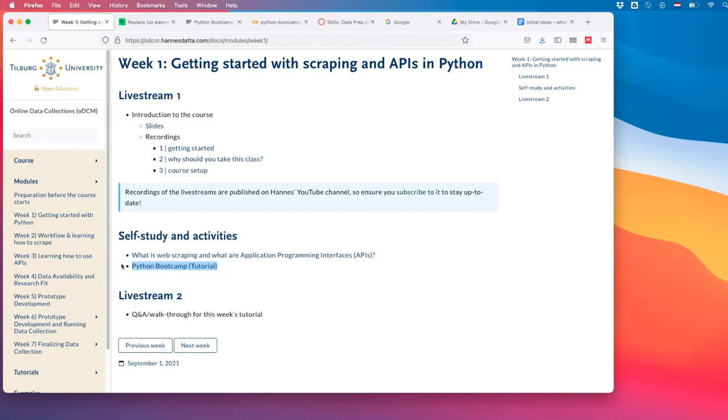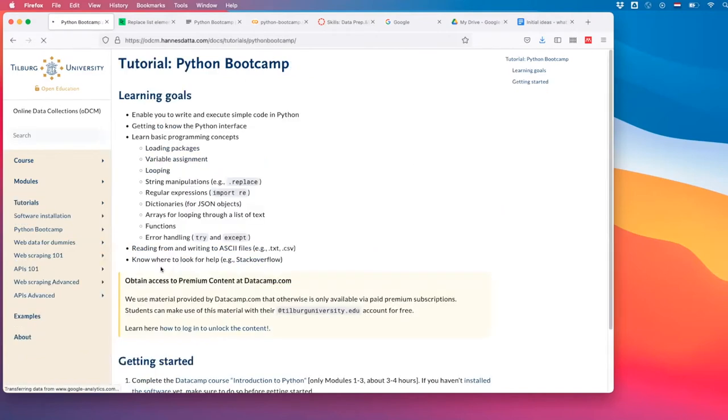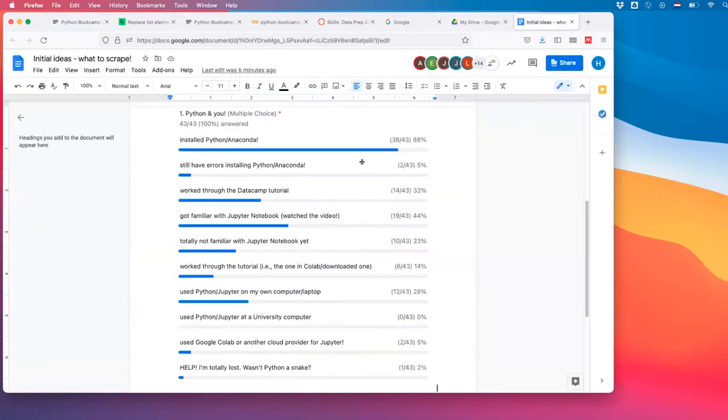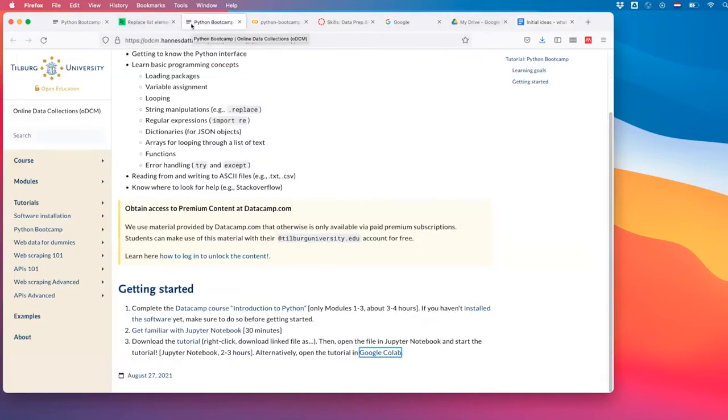I judge there are no questions at this point. So let's go through the three steps of the tutorial. And see, you have to work through this tutorial yourself. I think there was a large share of people, 70%, who didn't work through the DataCamp tutorial, right? But I'm not going to work through the tutorial for you. This is not going to work. You ultimately have to do it yourselves.